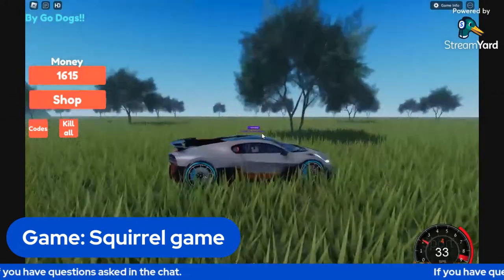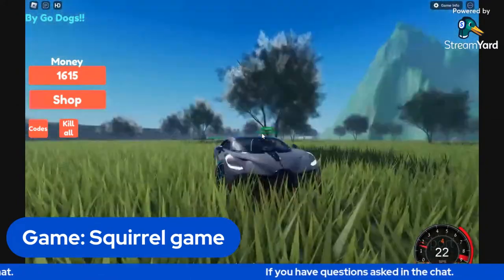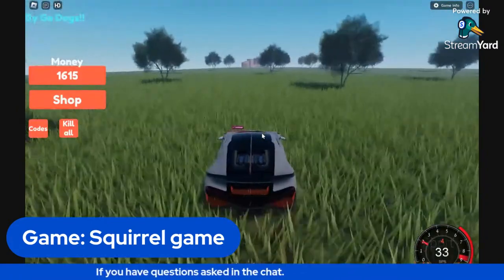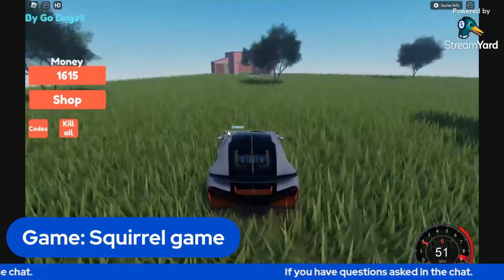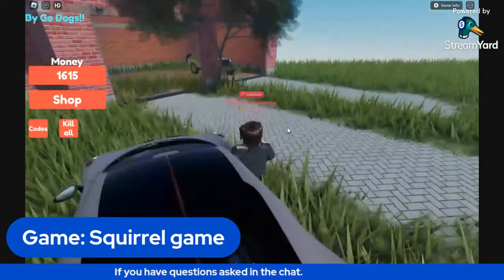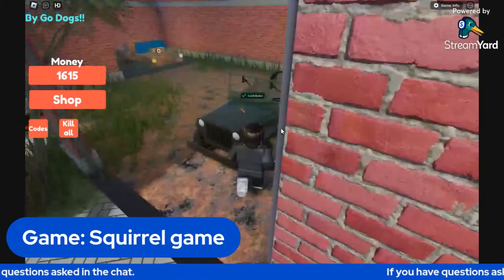I can't go backwards. This is a cool car. Definitely cool. Now, if you want to ride these cars, you need to be on a computer. I just would like to warn you about that. Okay, that's car number one. And that car is broken.